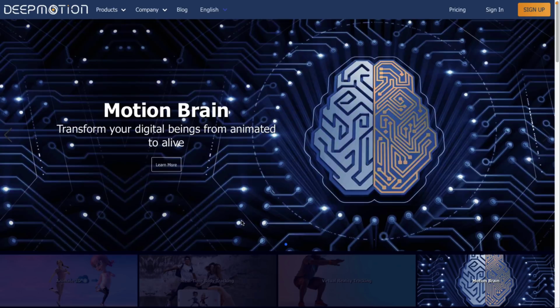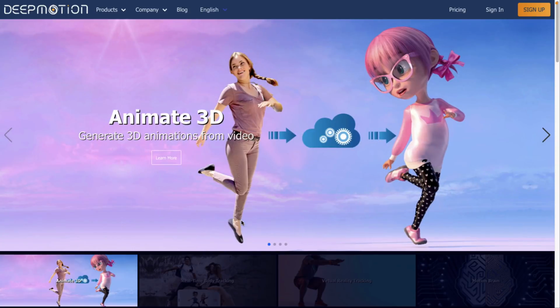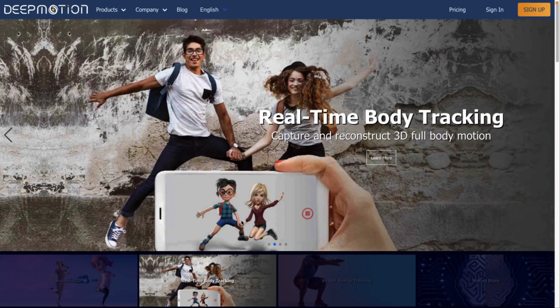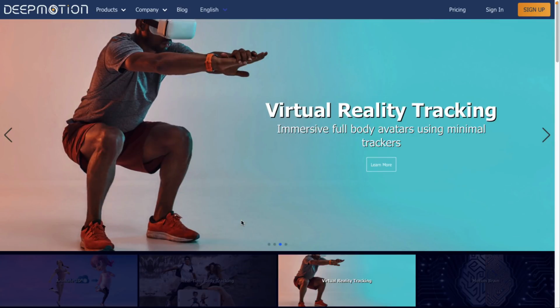On top of that, of course, we are going to use Deep Motion. Deep Motion has a free tier available. That's what we are going to use today. It does limit you to 30 seconds a month of animation, but if you think about it, 30 seconds of animation is actually a pretty fair amount of time, with a walk cycle normally being like 1 to 2 seconds type thing. So you could get a decent number of animations in for the free tier.